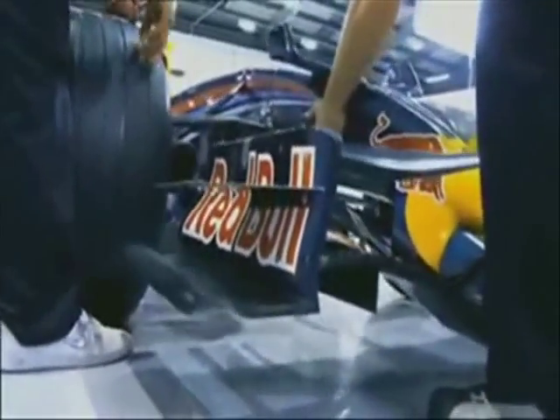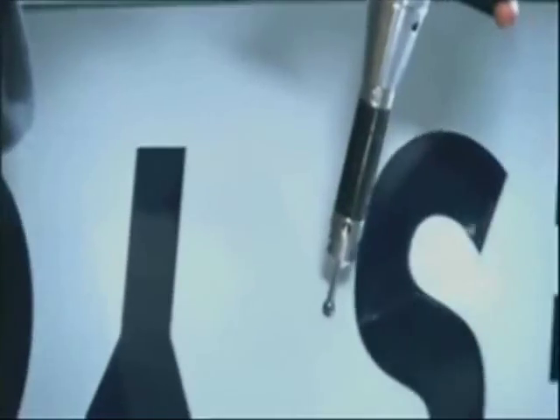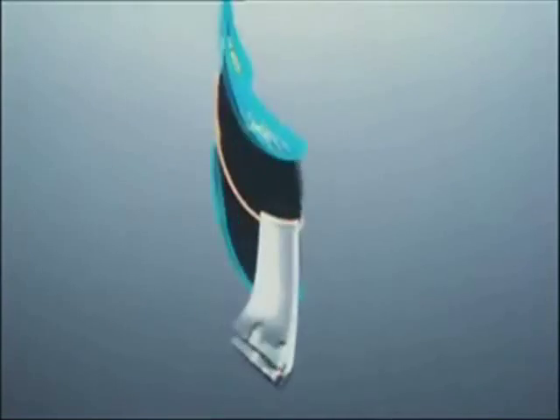The car is then transported to the Grand Prix to compete, and afterwards this is where it comes back — to be dismantled, for parts to be sent in different directions, to be quality inspected for hairline cracks and other flaws. And in some cases replaced by better parts to make the car go even faster.